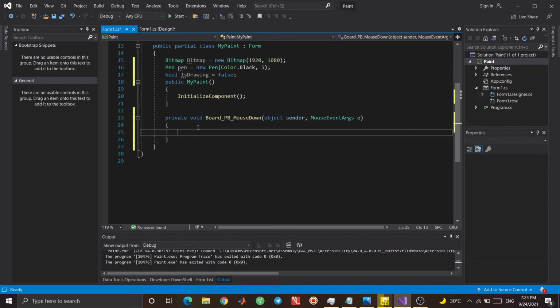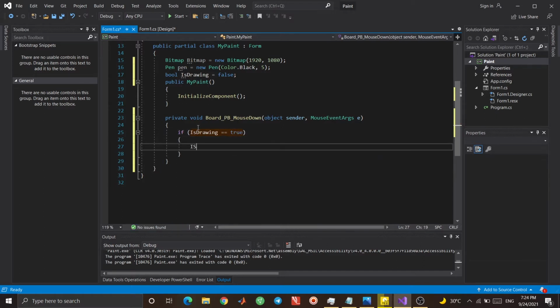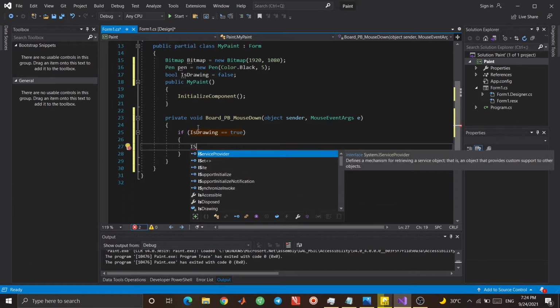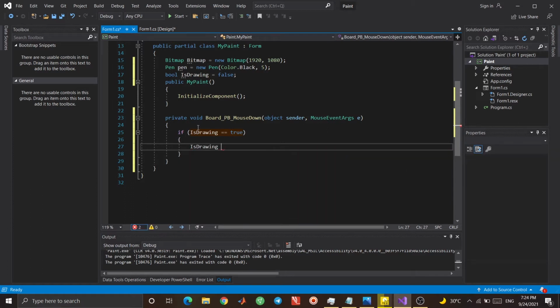Okay, and here I check if is drawing equals true, I want it to be false. Is drawing, I set it to false.